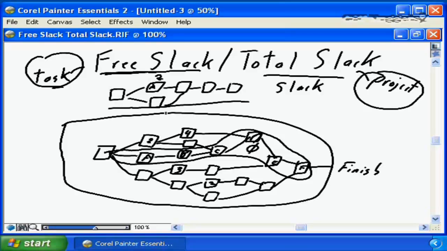On a simplistic diagram, such as we walk through, they're going to be equivalent. On a much more complex diagram, it's easy to see how individual tasks, because they're part of different chains, are going to have different amounts of free slack, task slack, and how the net is going to result in a total project slack, which is the latest possible date that any component to the project can start without impacting our ability to finish the project on time.